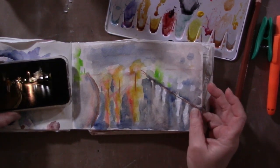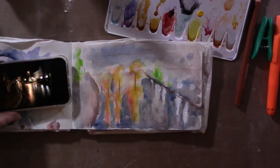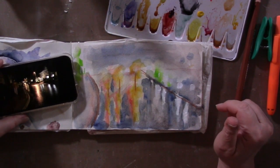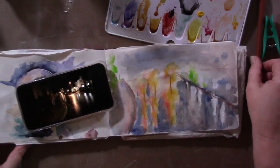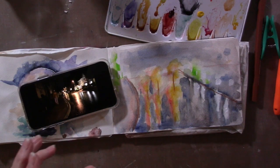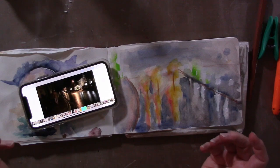I like to do little practice pieces like this from a photo, and then if I like where this went, I would try it on a bigger piece of paper, which I might eventually do with this one. Anyway, I want you to go out this month and work with your forgotten colors, forgotten paints and materials, and really stretch your wings and try something new. Maybe try something that's a little abstract.